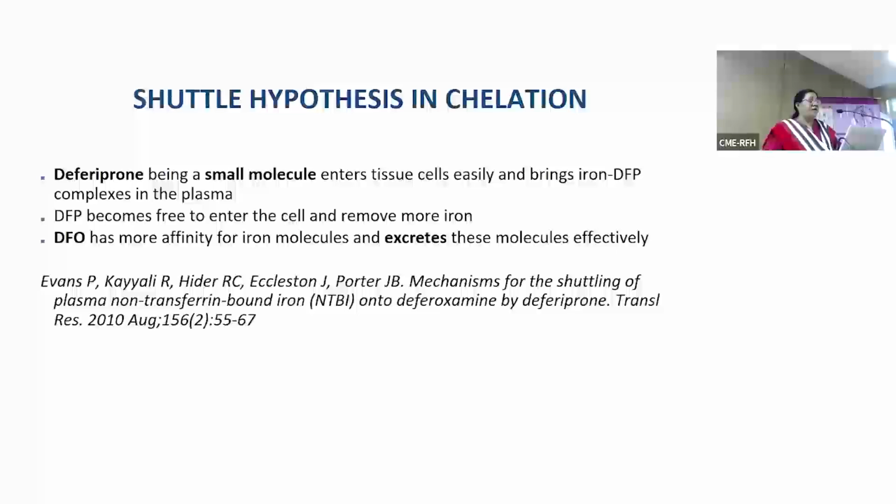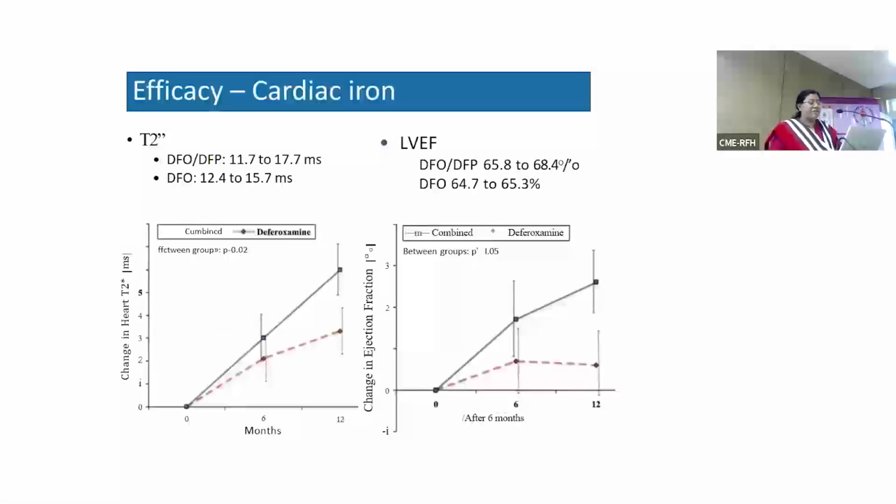On the other hand, what does Desferal do? It has more affinity to these molecules. It will bind the molecule and excrete it predominantly through the urine. So deferiprone is shuttling the iron from tissues into the plasma, and Desferal is shunting the iron, making it more soluble and excreting it through the urine. This is called shuttle and sink therapy, the most preferred dual chelation, which has been proved effective. It has been studied that the combination has helped to improve the T2 star, as well as the cardiac ejection fraction in most of the cases.